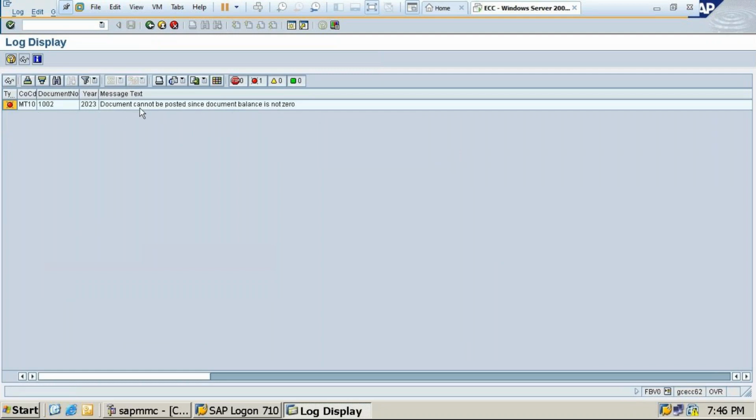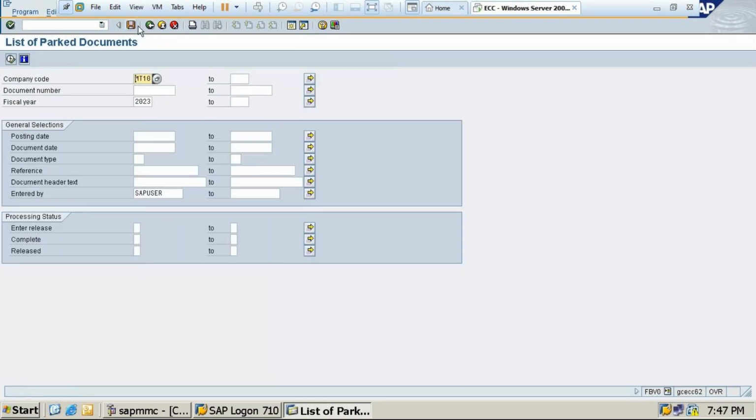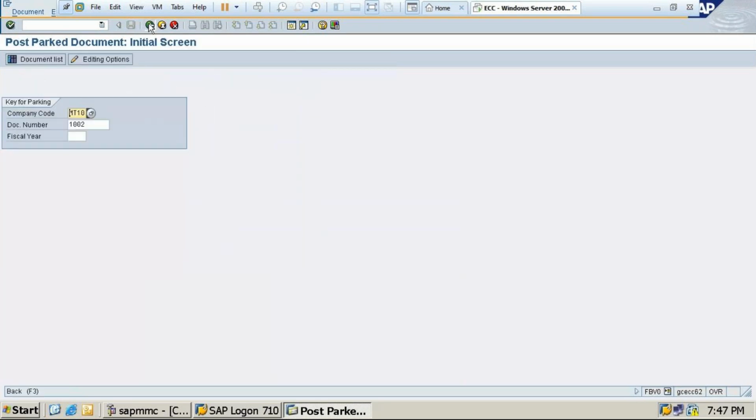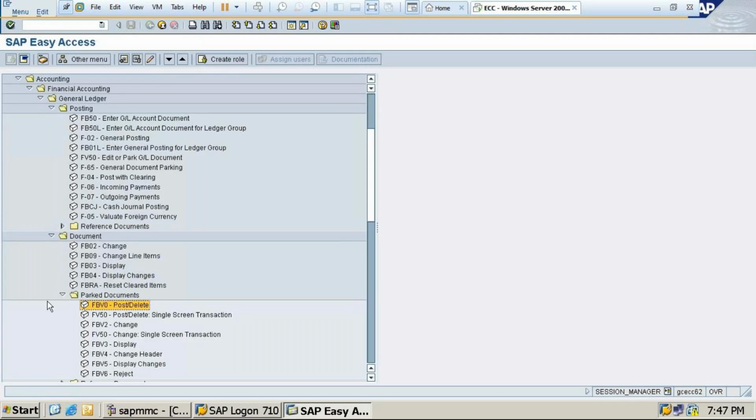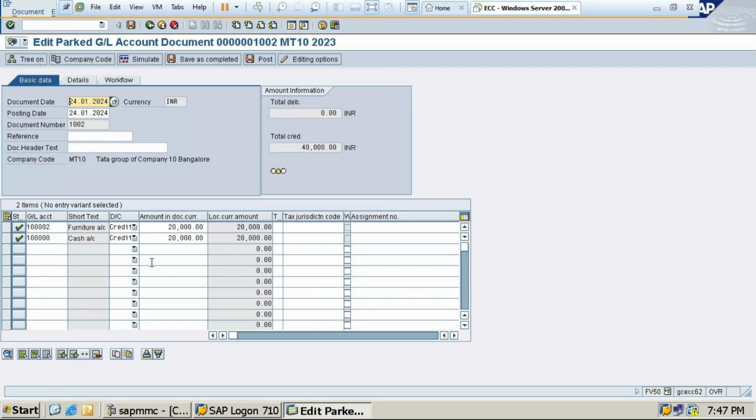The document cannot be posted since the document is not zero balance. Okay, we'll solve this. What is the problem here? Little mistakes happen because I pressed enter two times. Now if I go here again, document 1 has been posted. We'll check what the problem is here.